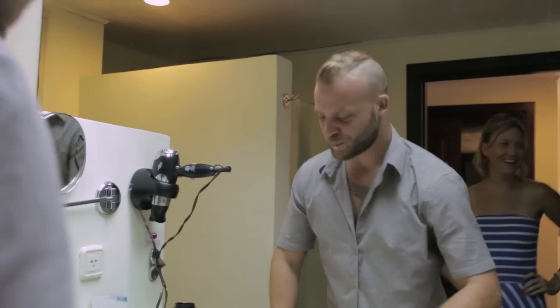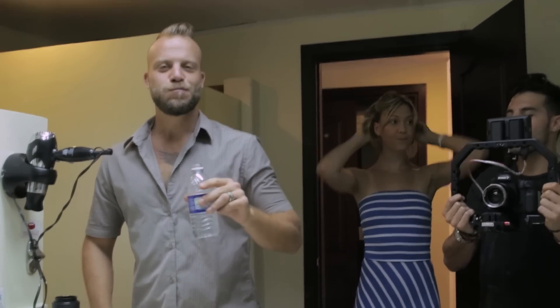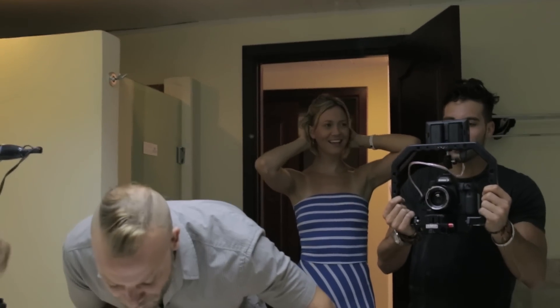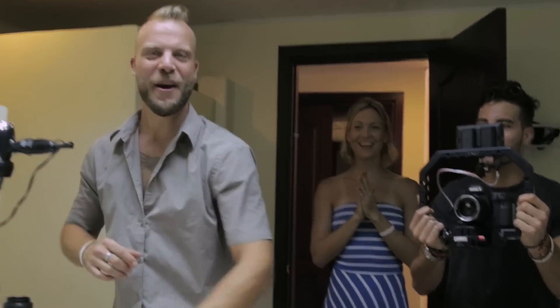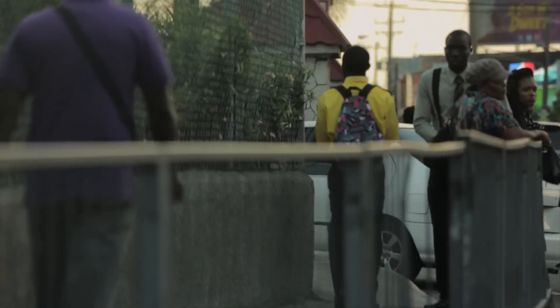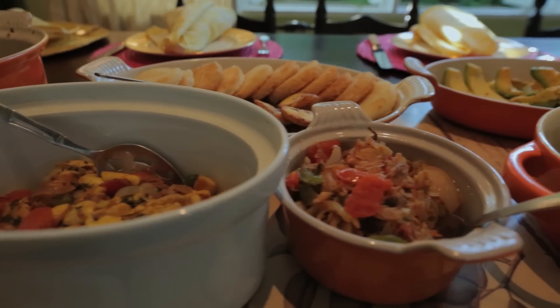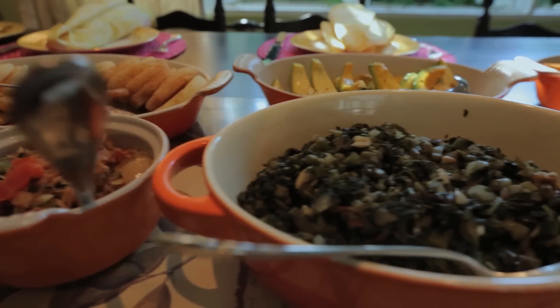Are you guys hungry? I'm starving. But you know what's the best part? We're not eating in the hotel. I'm going to take you guys to the streets of Jamaica and Kingston. We're going to go and taste the real Jamaican food. I really want to get in there and really taste the real thing. To get the real thing is a big thing.